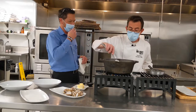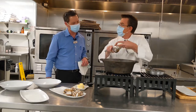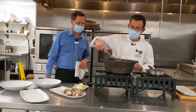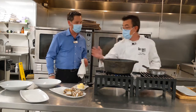Correct. And through your original process, Chef, you were stirring. I gave it occasionally one little stir just so the shrimp weren't touching each other so they could cook evenly. And you want to make sure that your lobster and shrimp are down in that broth. Correct. So when the shrimp looks like that, you are about 80% cooked. So now we're going to go ahead and add the clams.